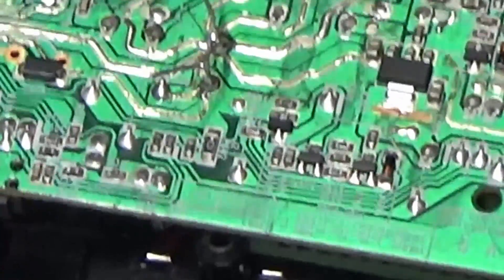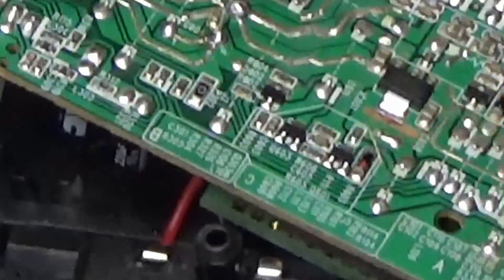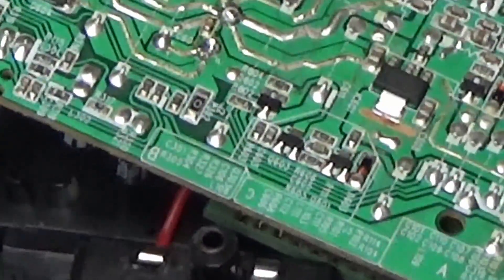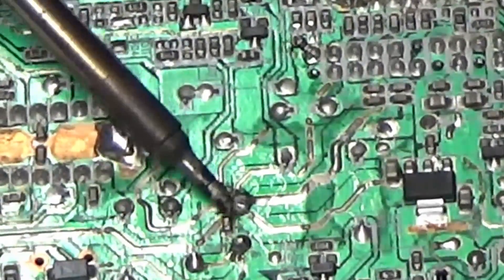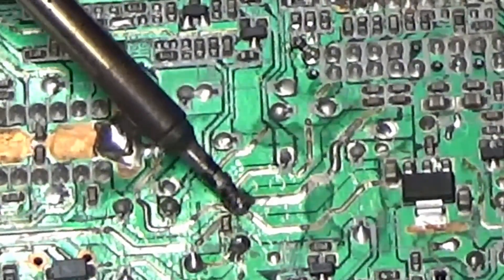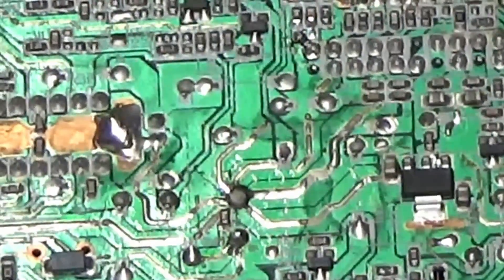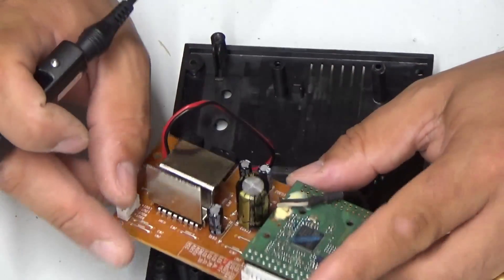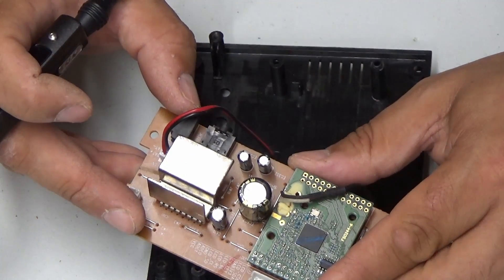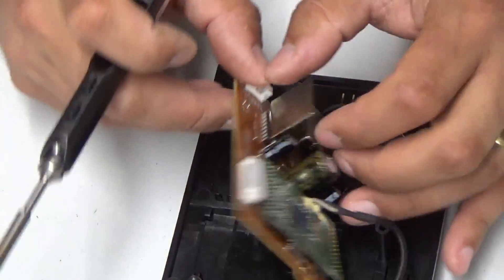And then what we can do is just clip those leads. There's a little bit of greyness to that solder joint there, and the reason behind that is because it's got lead-free solder on the PCB. Not a lot you can do about that. But there we go — first capacitor in place. And we've just got to do the rest of them, so I'll probably high-speed this one for you. You've seen me replace a capacitor.